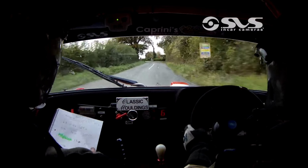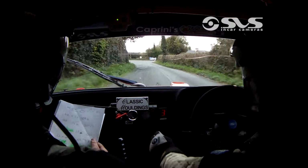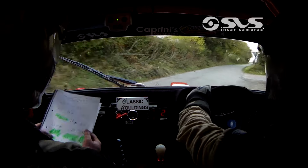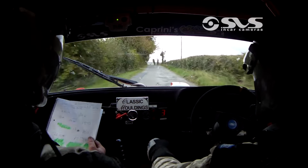Two left past the sign, 60, turn five right, and we're going now straight away out of this. 150 flat, five right, 150 flat, and it's flat crest, 80. It's all flat, flat crest, 80.